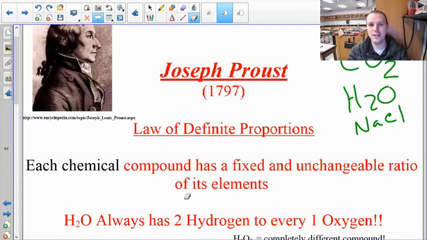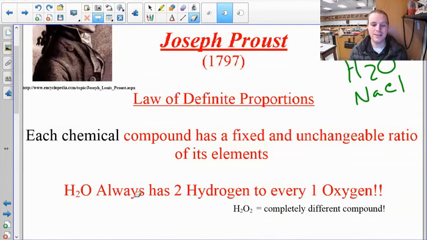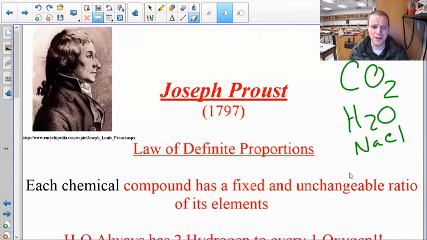So what this means is every time you have a compound, so let's say every time you have a water, it's always 2 hydrogens and 1 oxygen. Like every single water is 2 hydrogens and 1 oxygen. And how this came about was that a bunch of Europeans were arguing about whose water is better. So you had France over here, they're like, "Our water is definitely better than everyone else's water." Then you had England over here, they're like, "Our water is superior to your water."